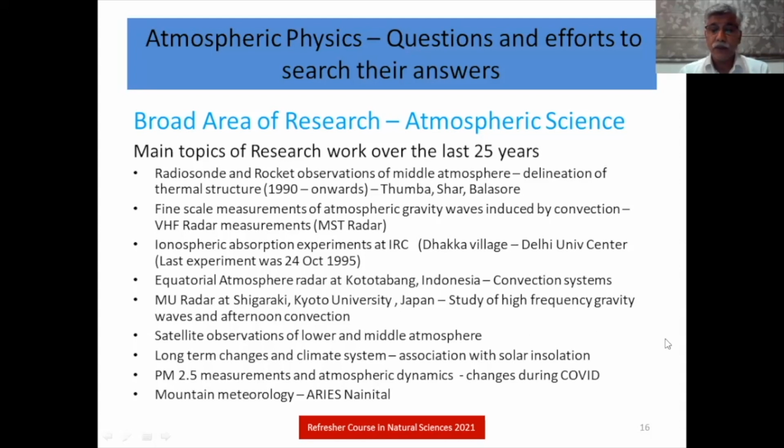And as I mentioned, this was also very important, focused on high frequency gravity waves. In addition to this, the most important or fascinating observations have been made using satellites, and this was used for the lower and the middle atmosphere.